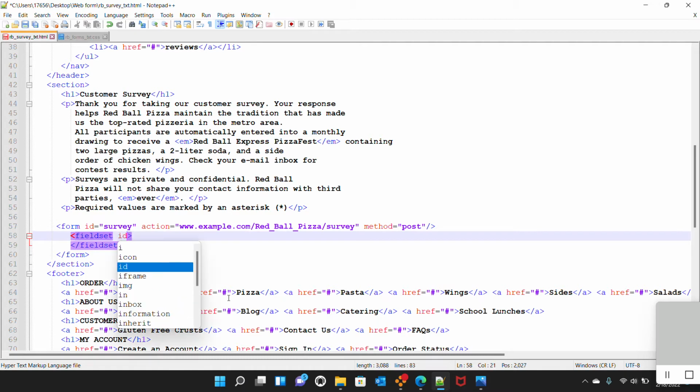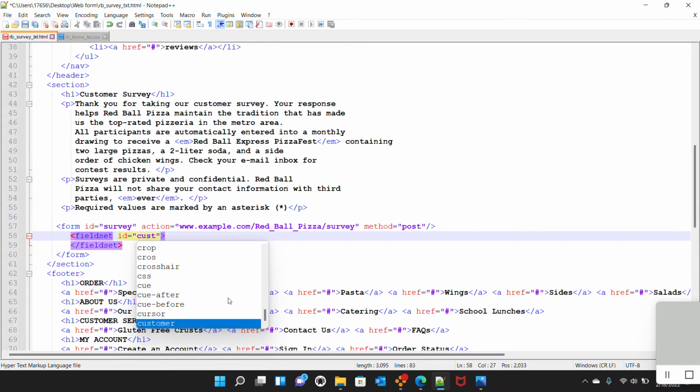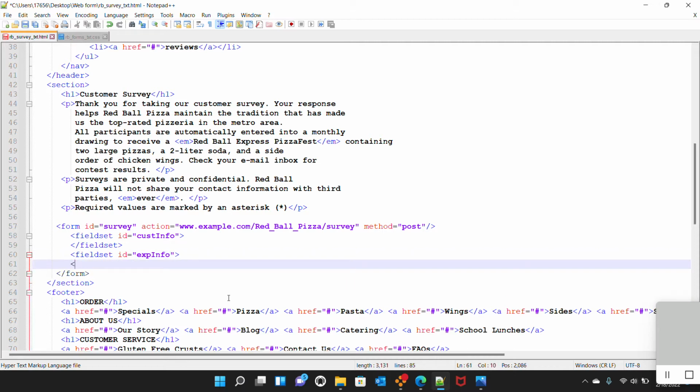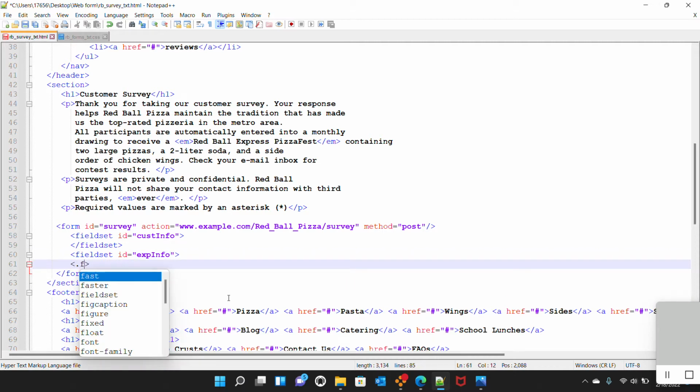I'm going to set its ID to customer info for the first field set, and for the second field set, I'm going to set its ID to experience info, exp info, and then the ending tag for the field set.